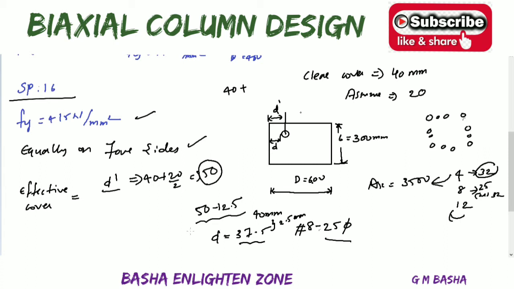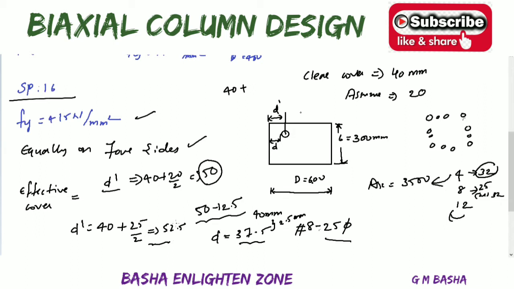So that is the reason I am suggesting you take some higher bar, like d dash will be equal to 40 plus, and I am choosing the dia bar of some 25 by 2. So if you see this one, you will get 52.5. Okay, so minimum clear cover is 52.5. But we can't say exactly in the final stage. We use to select 25 bar or 32.